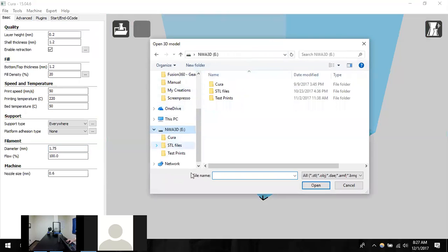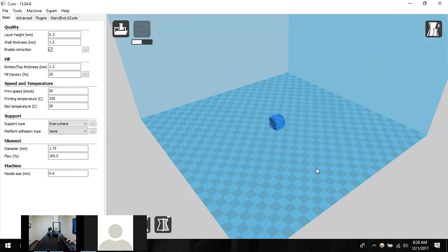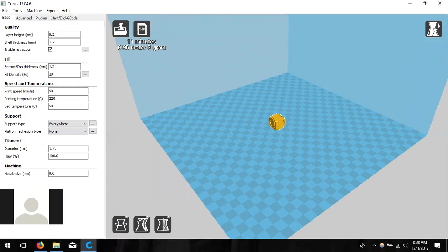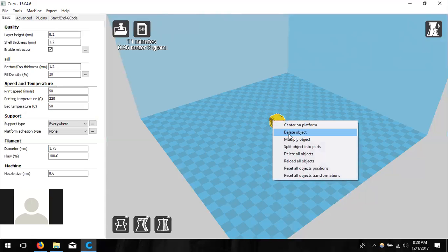Click Load in the top left-hand corner — you can also click File > Load Model File. Navigate to the SD card or thumb drive; we've included STLs to start: a six-sided die, a keychain, and a spool holder. I'm going to go ahead and choose the six-sided die — double-click it to put it into the build space. I've also got a little robot guy loaded. Want to keep the robot or the die? We'll do the die — right-click the robot and click Delete.